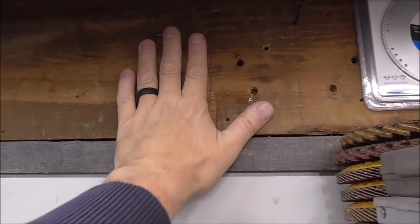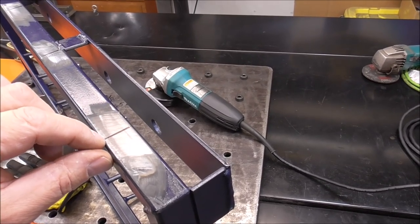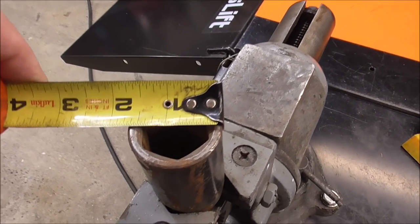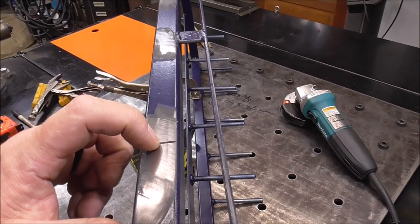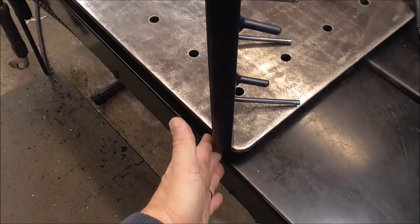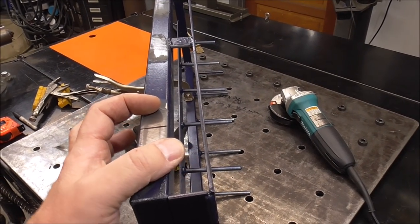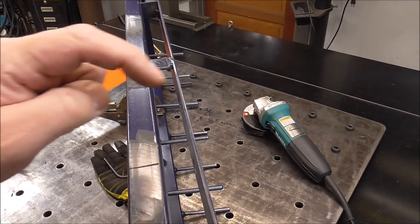You can see how it attaches here and then it hangs over — there's that little lip right here and that's where the hook will come around. But if you guys are building this for yourself, just know that's going to be a problem. You may have to use a smaller radius. I'm using a socket measuring about one and three quarters inches. If you went with a socket with a radius of about an inch and a half, that would work — you could weld it right to the bottom and have plenty of room. I'm using eighth-inch dowel to bend the radius.